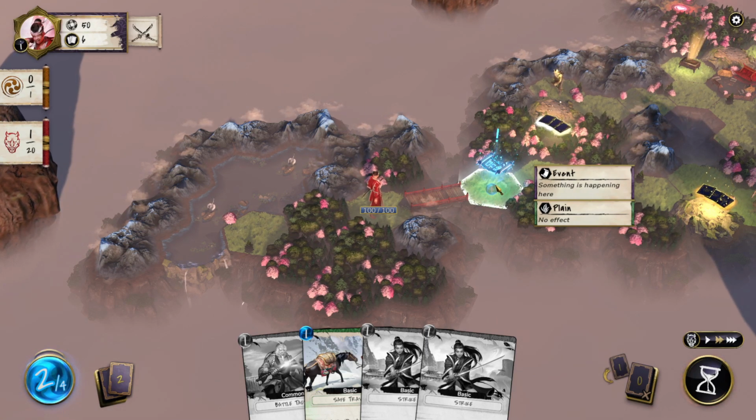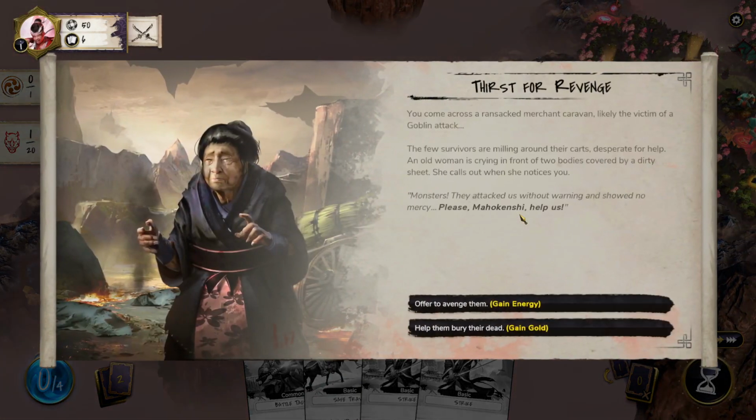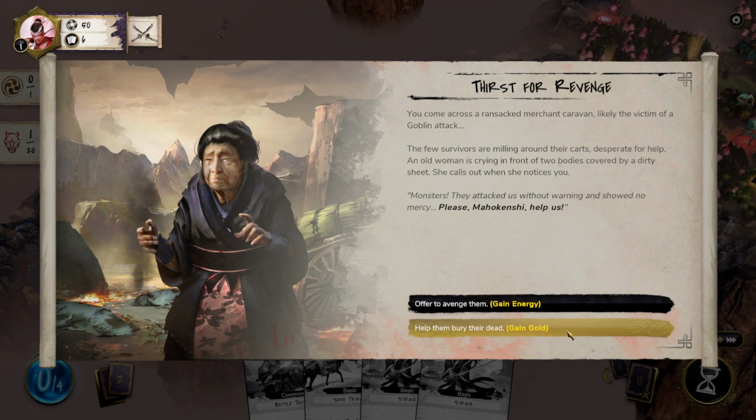Now, can we get to there? I think we can. Right, so gain energy, pretty sure that's going to be only for this turn, the same way as that strength works. So I think we're just going to gain gold.